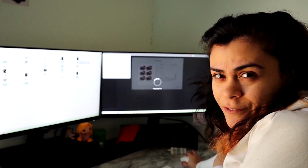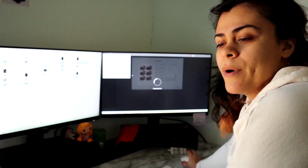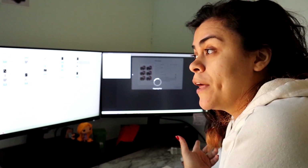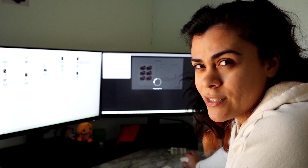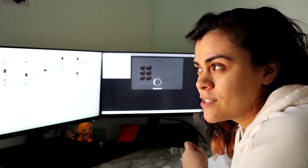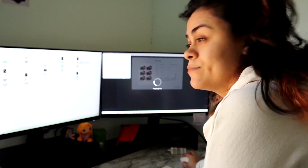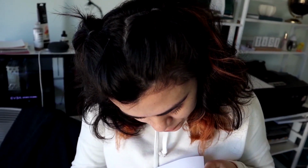Okay, so we're only gonna print out one copy for now because I need to see if these even come out right. Because before, I was trying to make them and they were too small. And since they were too small, one, they were coming out pixelated. And two, I think there was even a point where it wasn't coming out at all. Like, it wouldn't even let me attempt it. So we're gonna try this, we're gonna see how it comes out, and then we can go ahead and print out a couple more. So let's do that. Okay, it looks like these came out fine.